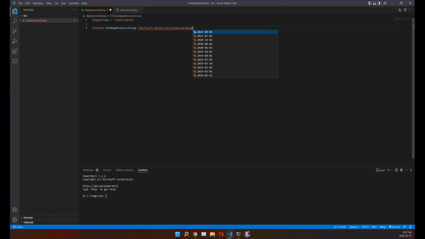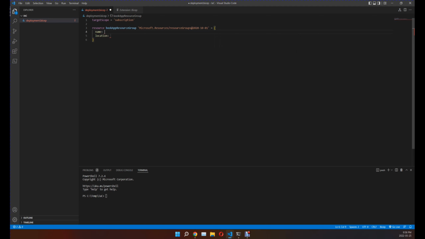In Azure, the ARM templates are under a particular schema and a version. Depending upon what kind of resource you are creating, that schema would change. So here I am selecting the schema and its version, and then the syntax goes like this. So, the required properties.